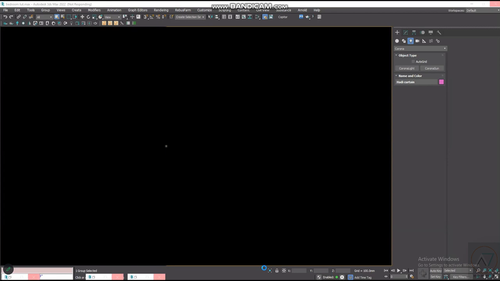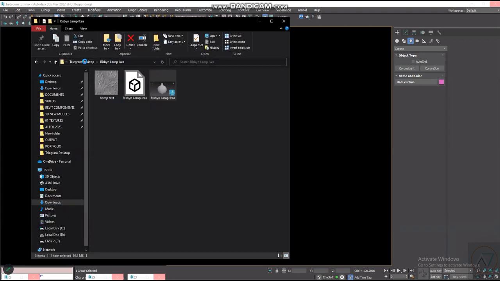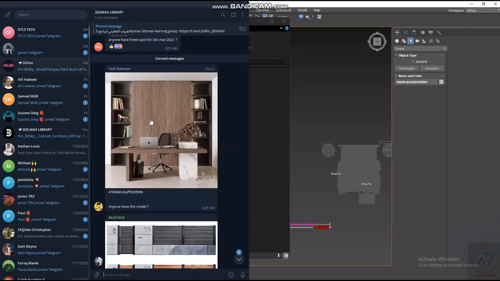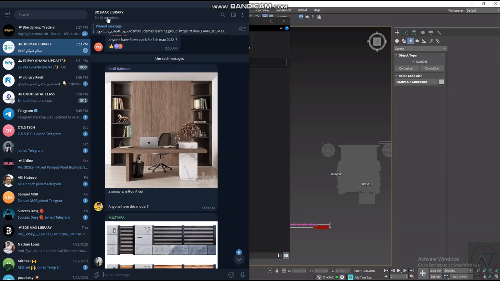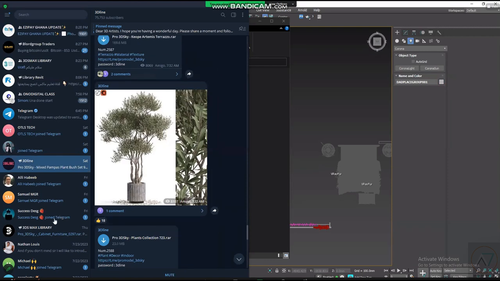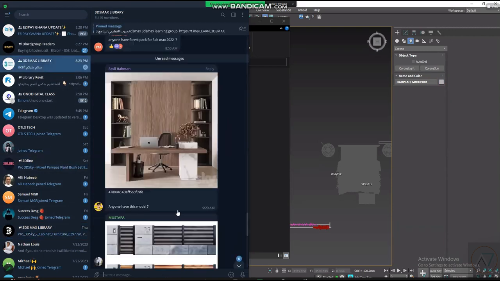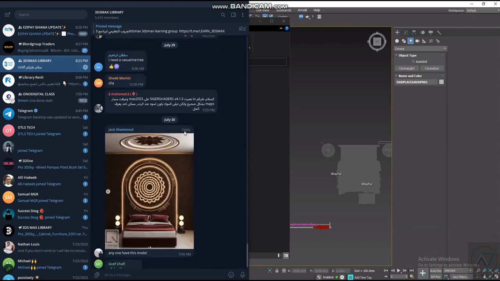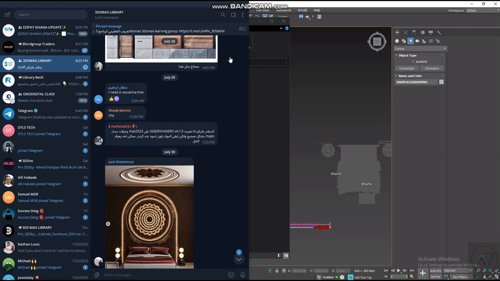If you are wondering where to get models, I used to get my models on Telegram. If you notice where I'm dragging in my model, you can see Telegram Desktop. I used to download my models from Telegram. Recently, Amigo posted some in the Amigo group. Just join different kinds of groups. This is one of the groups I'm in. I have a 3ds Max library, and 3D line. So I just download components here. If you don't have any model, you can message them. You say, I need a Gaussian tree, and anybody that has it sends it to you. So this is where I get my models from, Telegram.